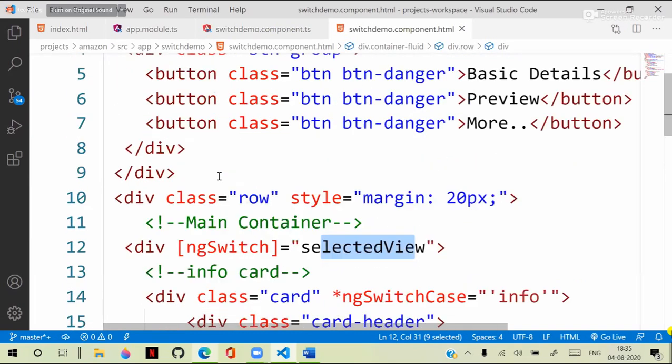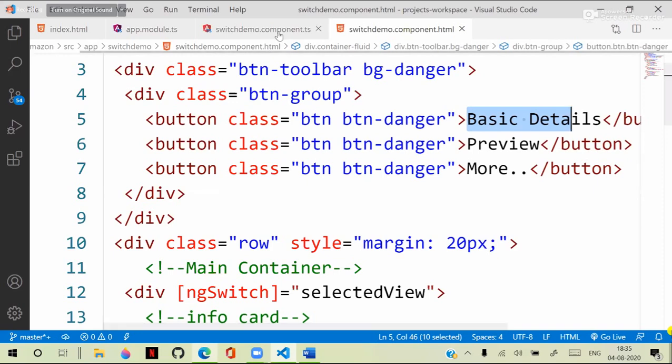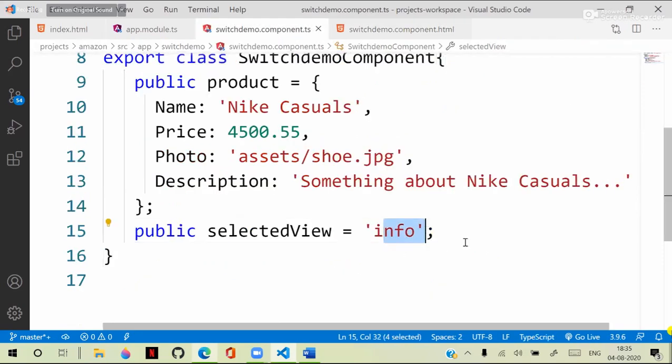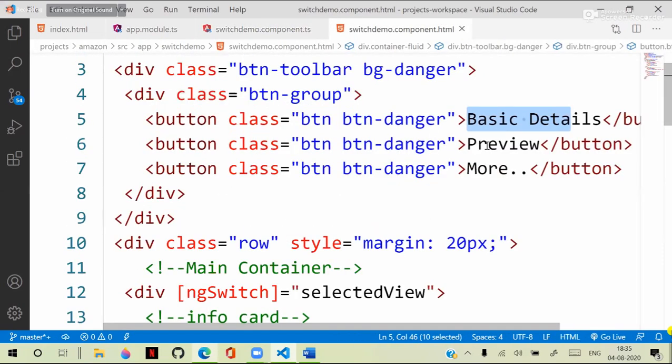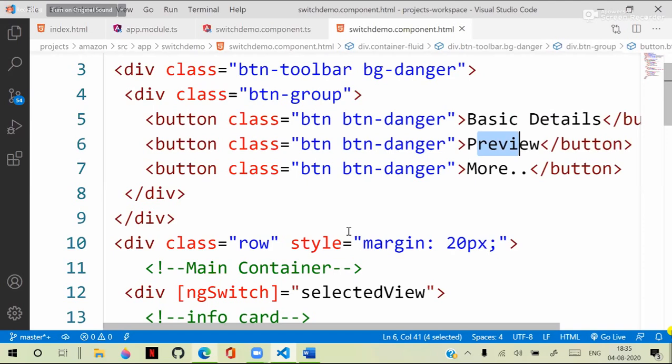Now our intention is that on these button clicks, we need to change the selected view. When basic details is clicked, it has to put selected view as info. If preview is clicked, then it should put selected view as preview. Generally, you cannot think of writing three events, meaning three functions.